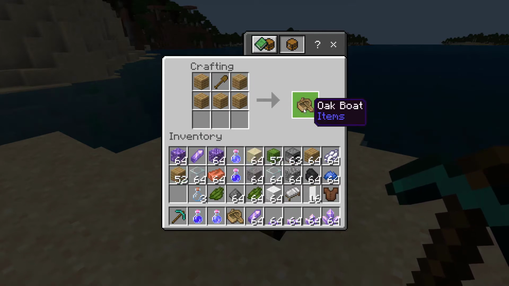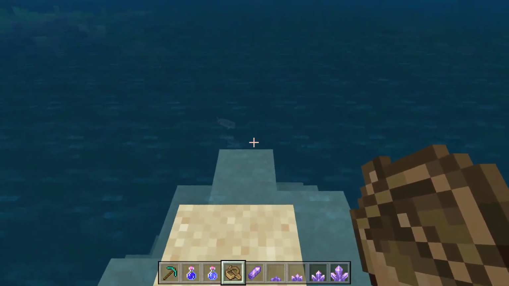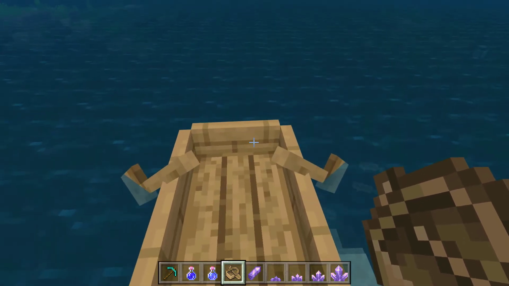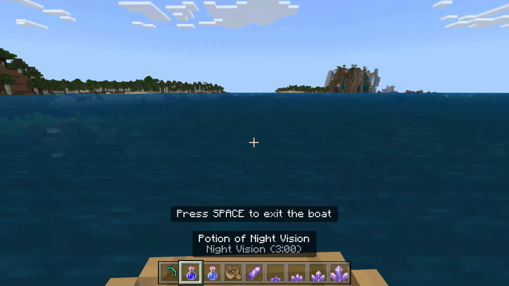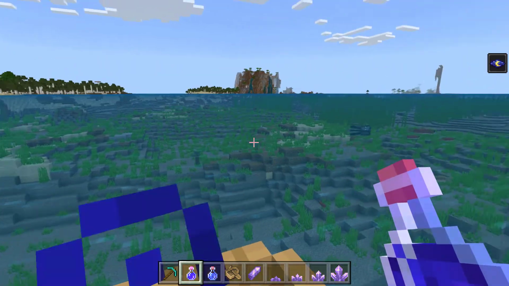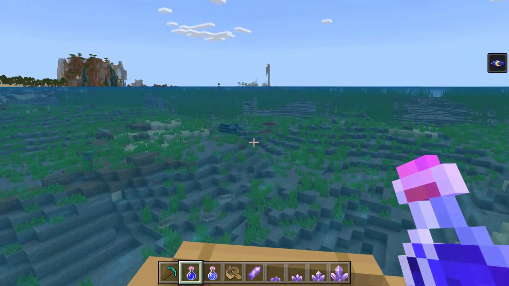I'm going to equip my boat. I'm right here on the beach on the ocean, and I'm going to put my boat in the water. I'm going to get inside, and I'm going to go ahead and use my potion of night vision, and that should light up the ocean floor for me. Yep, so now I can see everything, and I just need to paddle out and find a geode.